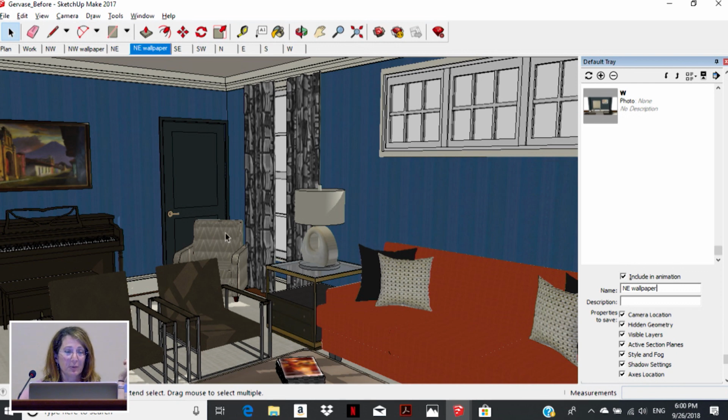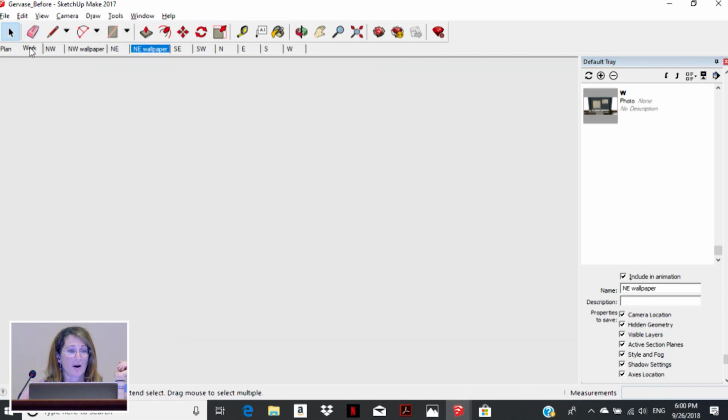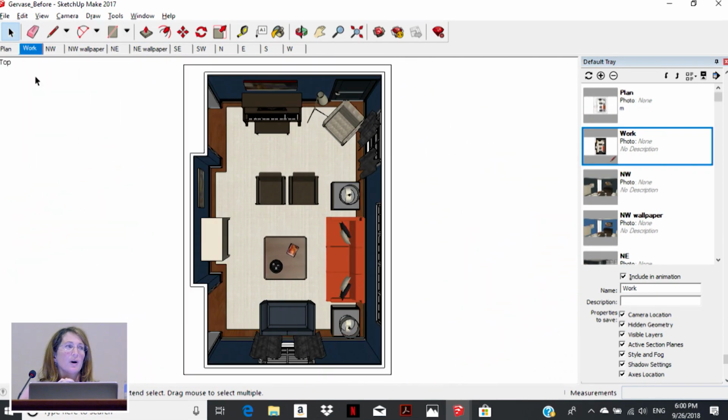If we do have time, I want to show one more thing. Often we would get asked by a client, well, how does it look from this angle, or how does it look from that angle, from a view that I had not saved as a scene? And this is when the client is actually sitting with you, and you don't really have time to sit there and save a whole bunch of scenes that they're asking for. So what I can do in this case is create a scene that I like to call an any view scene.